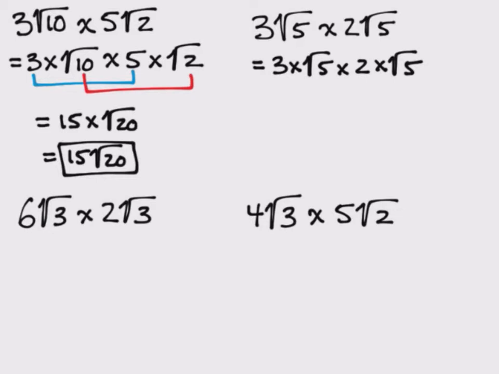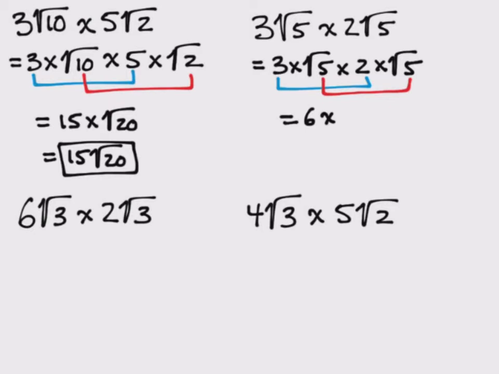But in general, when you look at this original problem, what I tend to do is just multiply the integers together. So in this case, the 3 and the 2, and multiply the square roots together, or the cube roots, or whatever they may be. In this case, the square root of 5 times the square root of 5. Now, 3 times 2 is 6. That's great.